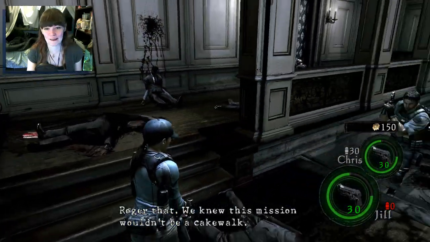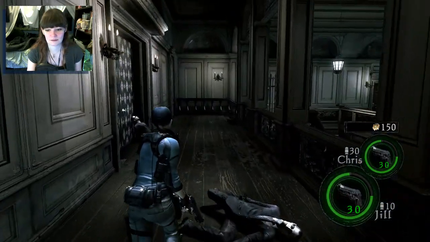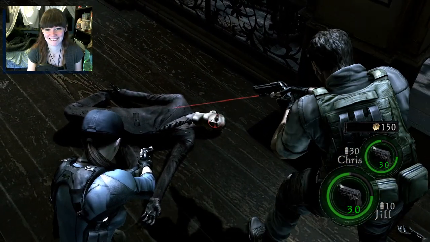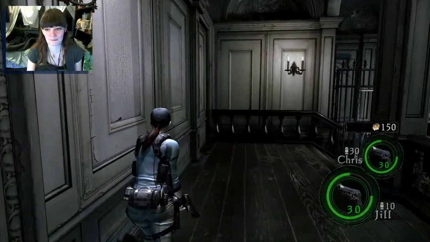Roger that. Oh my god, there's a lot of bodies in here, actually. Be a cakewalk. Use extreme handgun ammo. Yeah, I was gonna say, I have a bunch of handgun ammo. This one looks like Wesker. Sure does, a bit. Must have busted the lock, we'll have to find another way in.